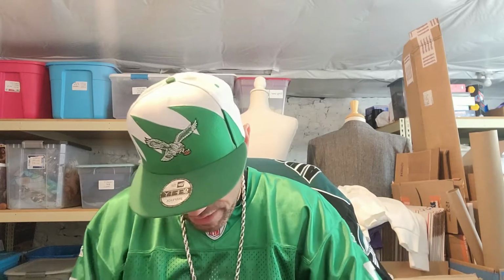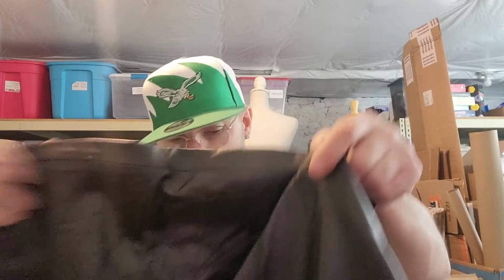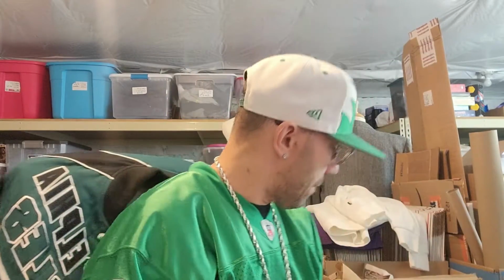They're sort of like a butter soft leather. They're not really soft, but they do have a little bit of softness to them. And they have the ankle zip at the bottom. So pretty cool. I guess you could unzip them a little bit, but they seem to be kind of like straight leg. Maybe like a skinny fit or a straight leg. I'm thinking maybe straight leg.